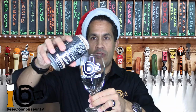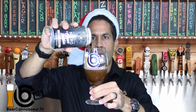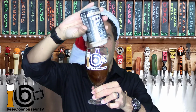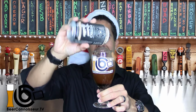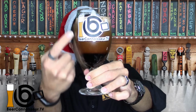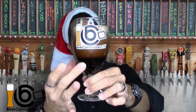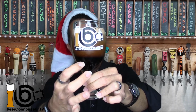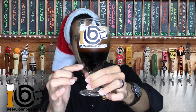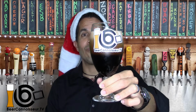Because look at what happens as soon as I start. Actually, there was a little noise there. I don't know if you picked up on that, but look at all the action that happens right under that rim when I am pouring. You can see the bubbles start regenerating, and it goes all the way down, and now it starts climbing up and clearing up a little bit more the more time you leave it. But that's what the Nitro does.